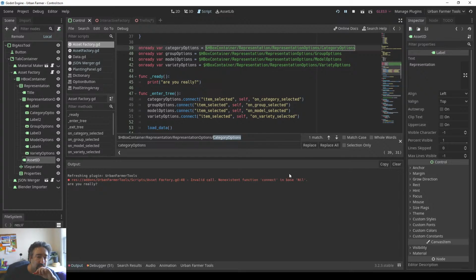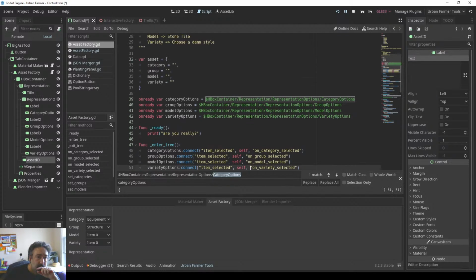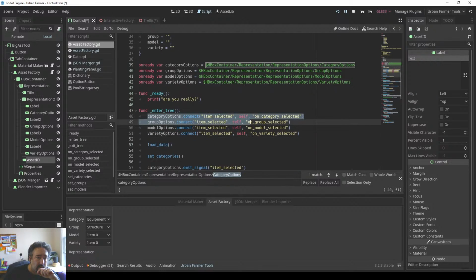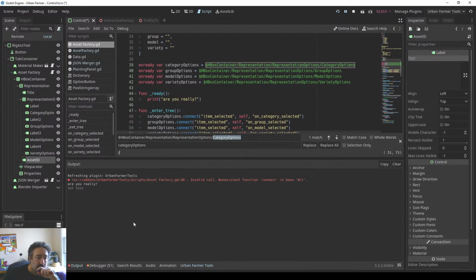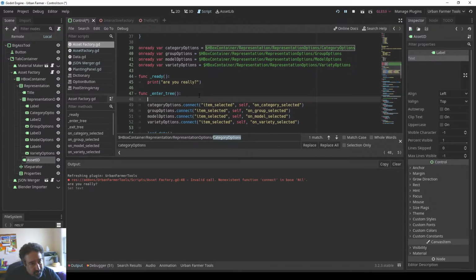Invalid code, no. So clearly it fails in line 48. Okay, enter tree is firing before ready.